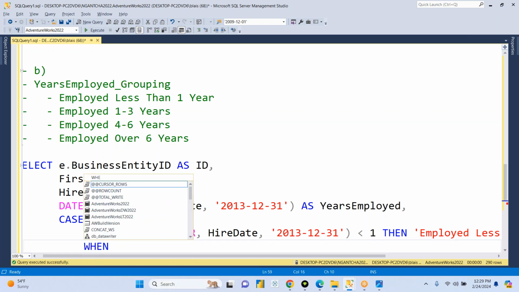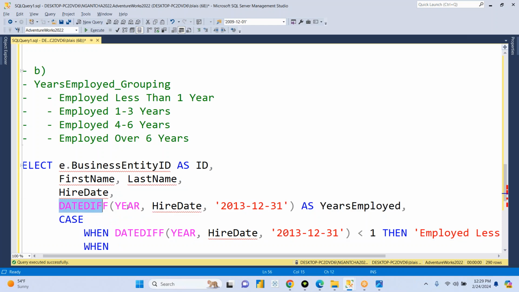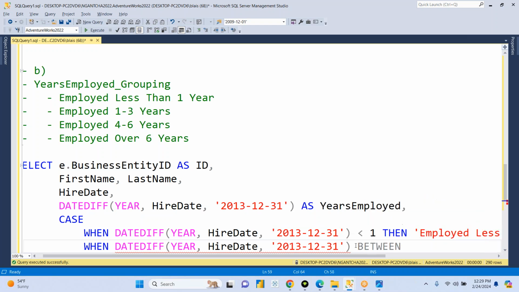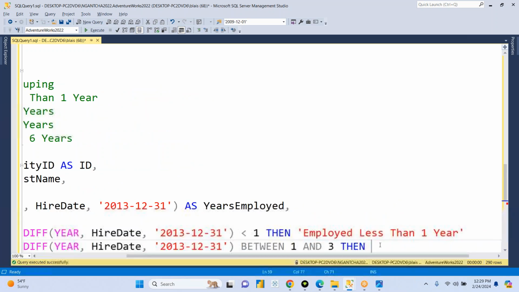So the next one is when this calculation right here, paste that, is between 1 and 3, then what should we get in return? We are getting employed 1 to 3 years. So I'm going to put it right here, employed 1 to 3 years.